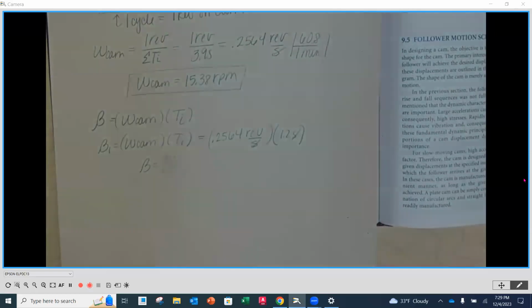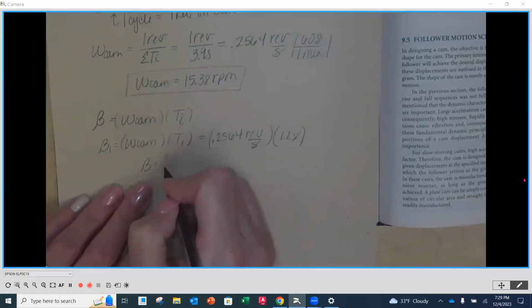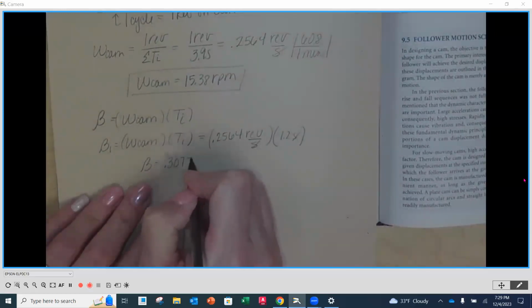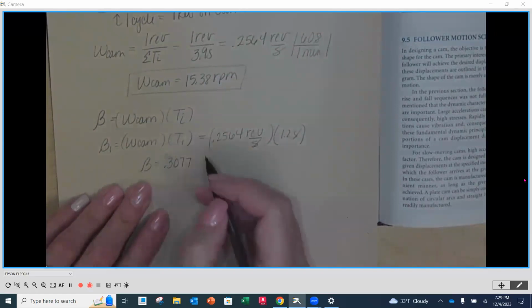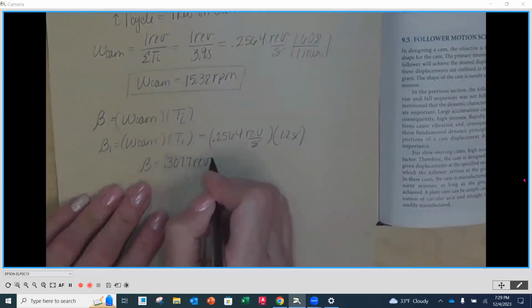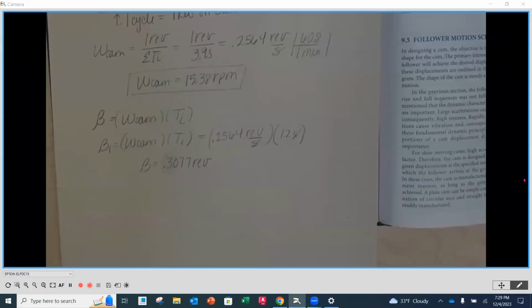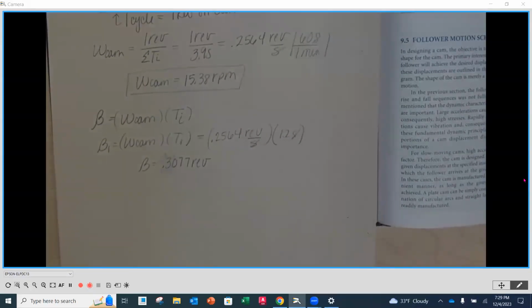I was going to say it can't be 26. Yeah. 1.2 times 0.2564. I think I had 25.64 times... 0.3077. Did you get that? Yep. Okay. And that's going to be revolutions. All right. So it's like 1/3 of a revolution, but that's not degrees, right?